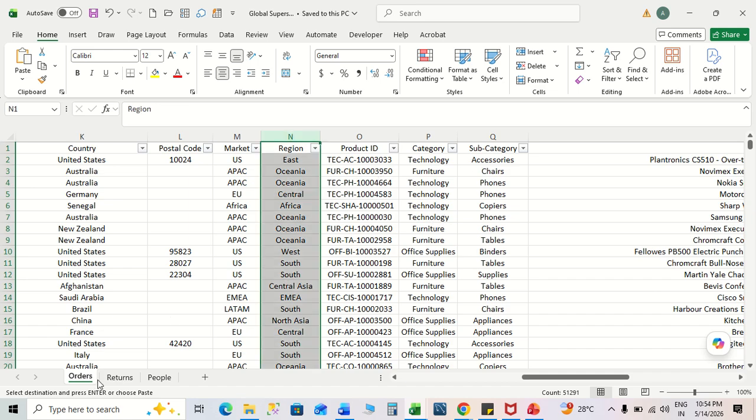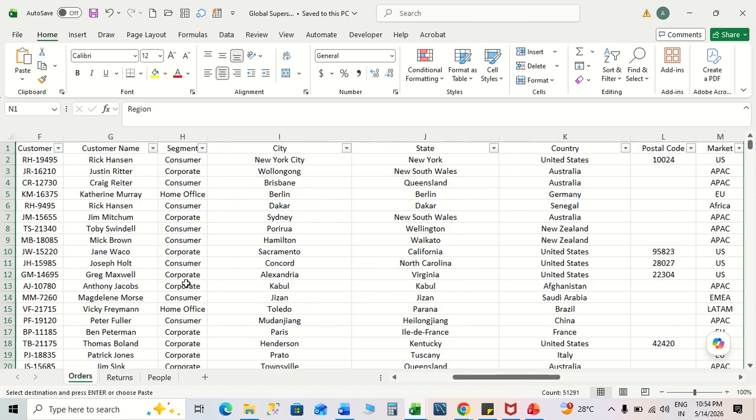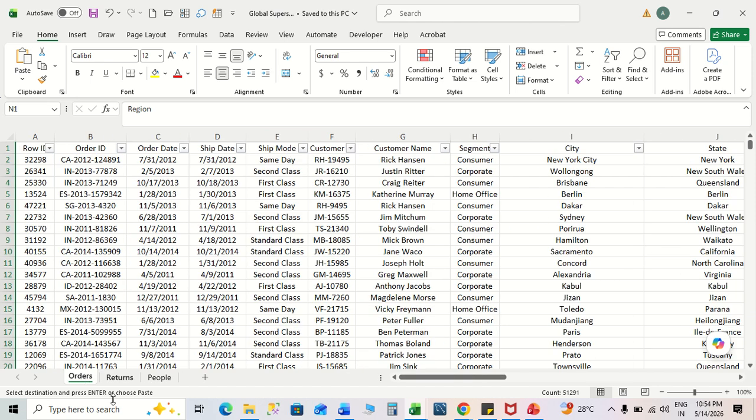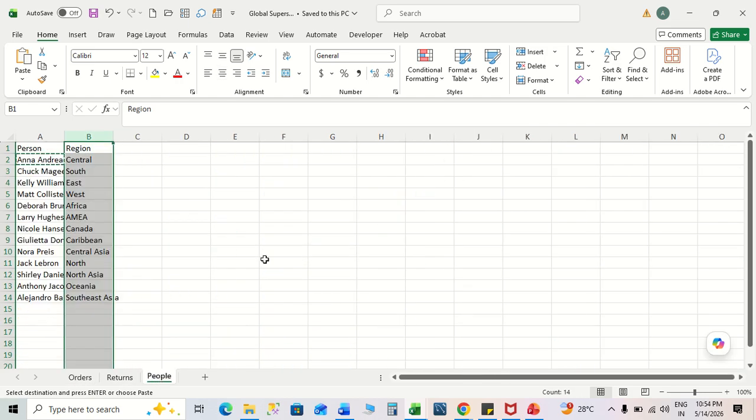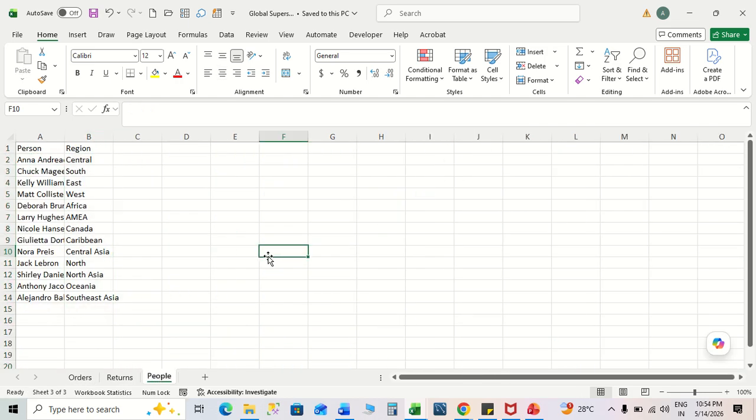So now you understand the common fields between the order sheet and return sheet, and the order sheet and people sheet.